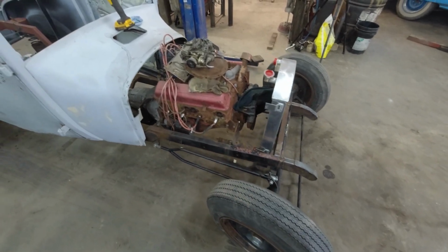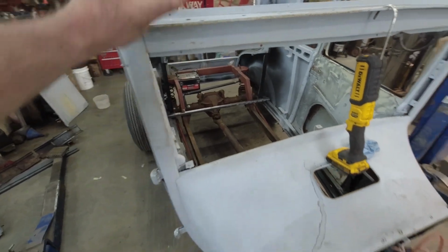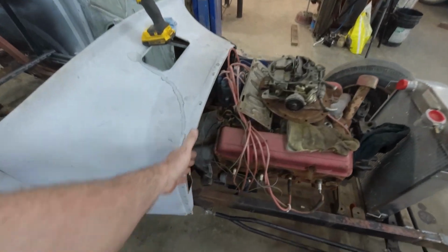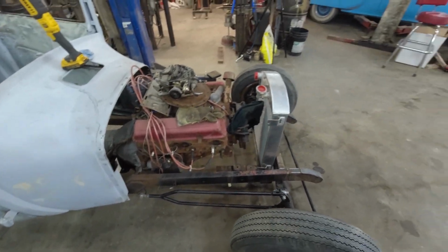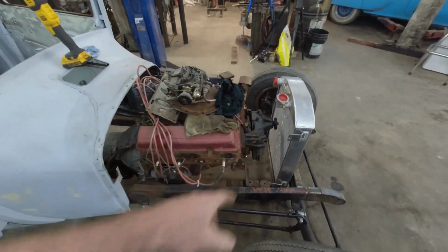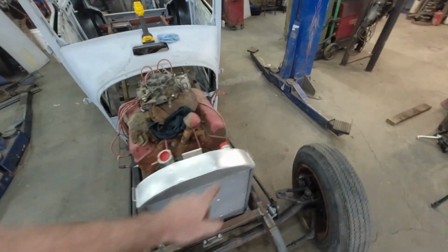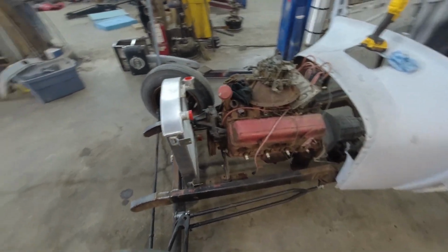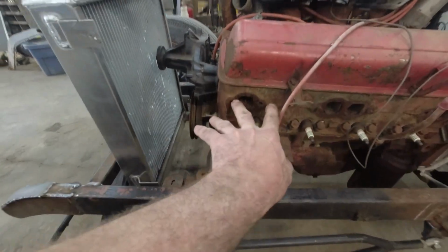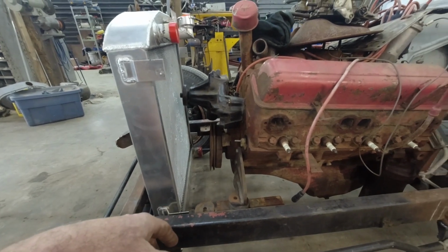So anyways, we'll just start with basics. Let's get the body mounted. We'll deal with that, and then we'll get the motor sitting where it is. We'll do a rough something here just so we make sure our motor's all spaced up. That's all good. I have ordered my pulley. I'll be running the short water pump and stuff. I ordered a pulley and an alternator bracket that works with it when I ordered my headers. I don't feel like making all the stuff, and the parts were fairly cheap. I think they just hook onto the front exhaust manifold or something. I don't know really how it works, but we'll figure it out when it comes here.